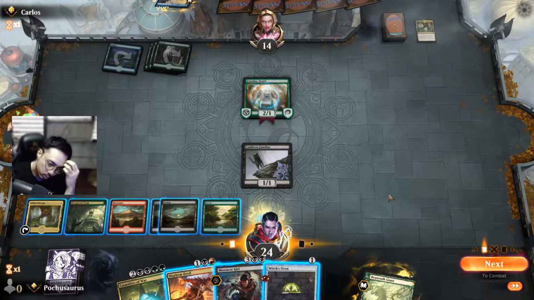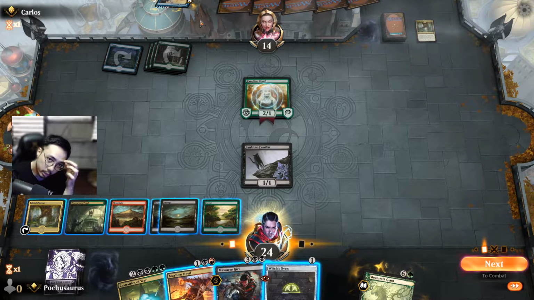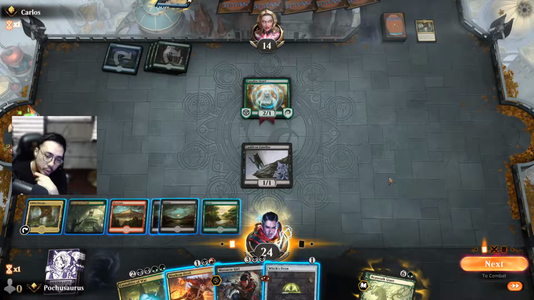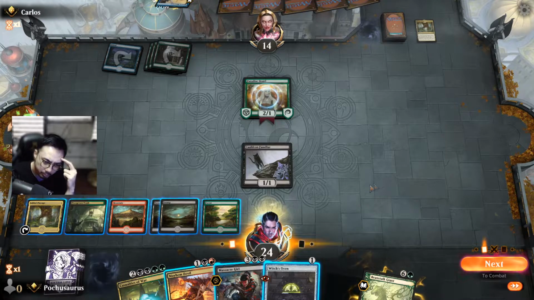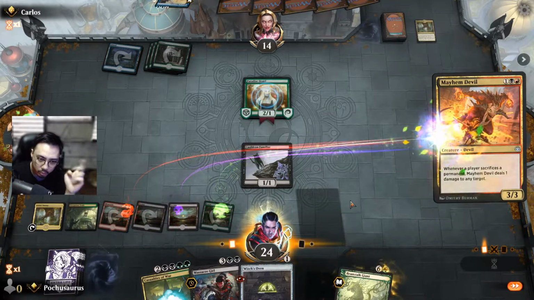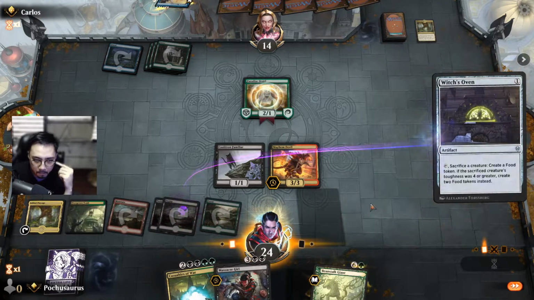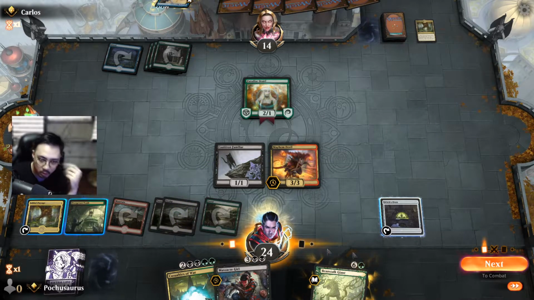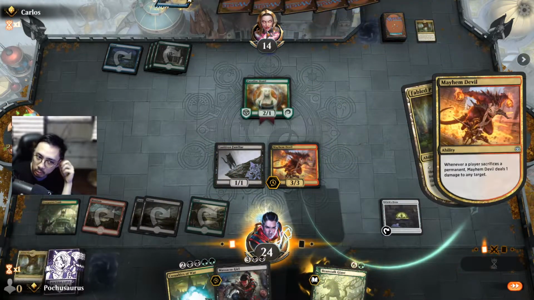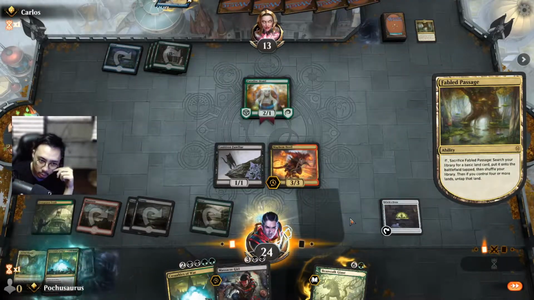Should I cast Casualties of War and destroy the green? He'll be left with one. Can't put down that flying creature. Or should I put down the Mayhem Devil? You know what? Casualties of War is too powerful. I don't think I can even cast it. I know I can, but. And sure, we'll have to do this. Damage. Now that green card.